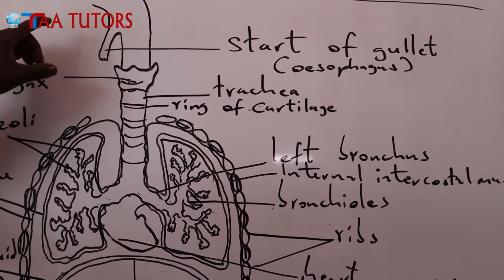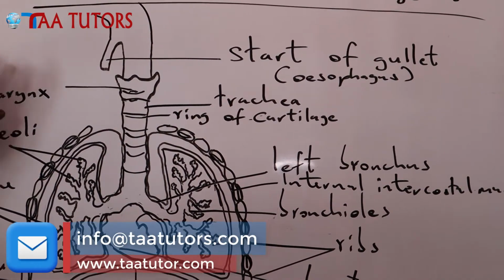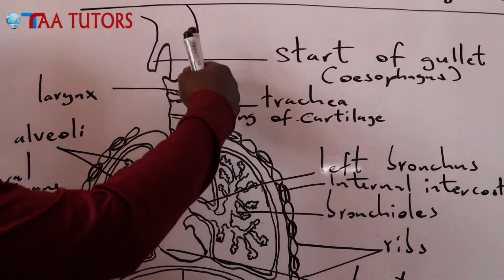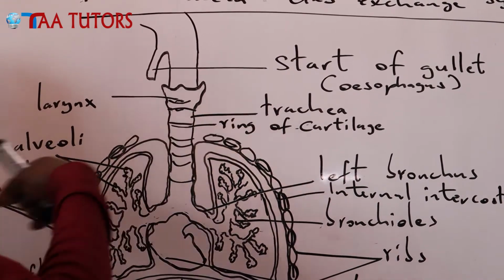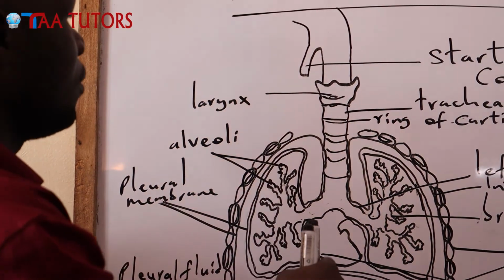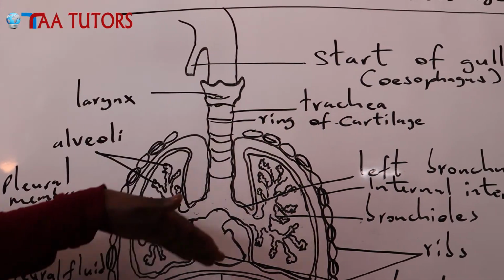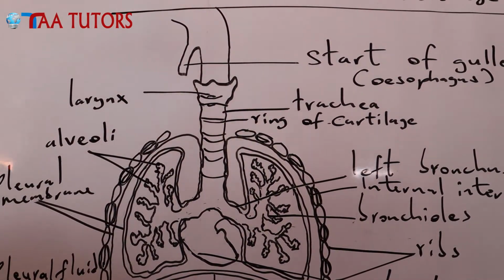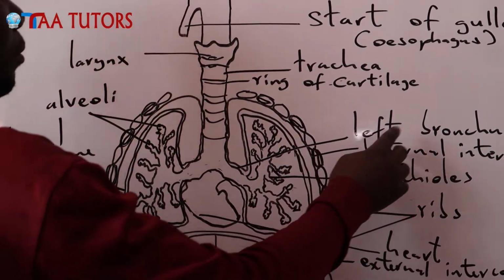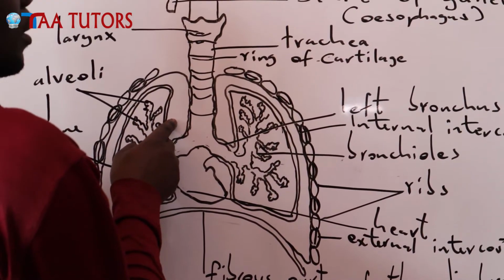So whenever we are breathing in, the gas will be following this other part here. In this part we have got what's called the larynx, what we sometimes call the voice box. Whenever there is movement of air here, it can create the sounds that we normally have when we are talking. That's why it's called the voice box. Then we have got the trachea. The trachea is a large tube that is running down towards the lungs region. Now when the trachea reaches here, it branches into what's called the bronchus. This is the left bronchus, this is the right bronchus. The two of them make the bronchi.